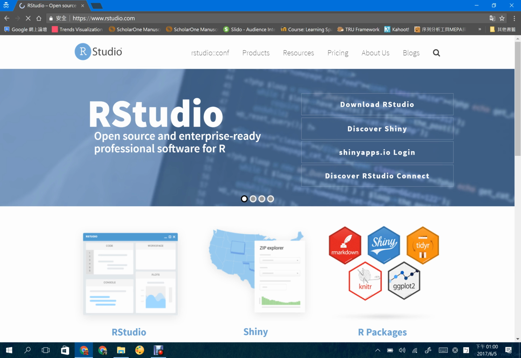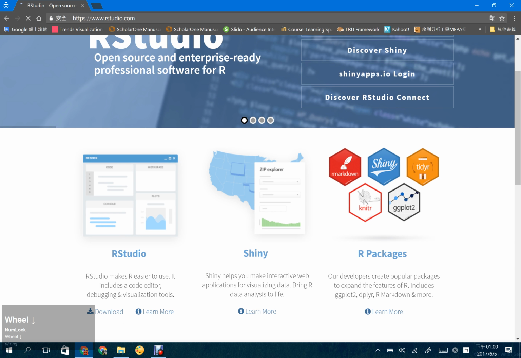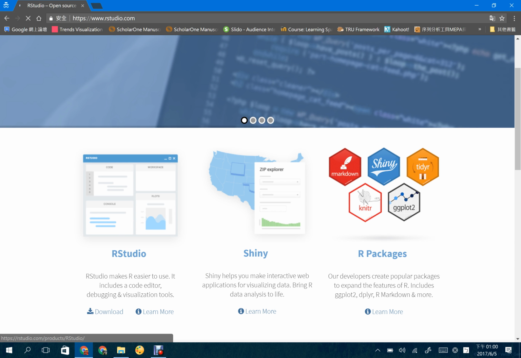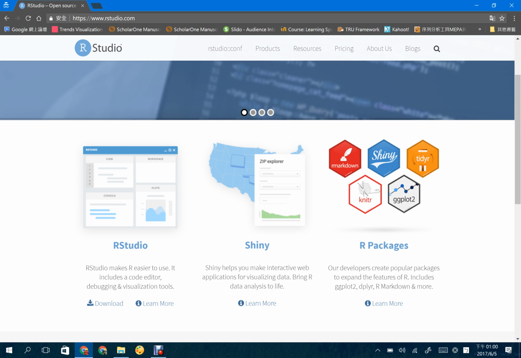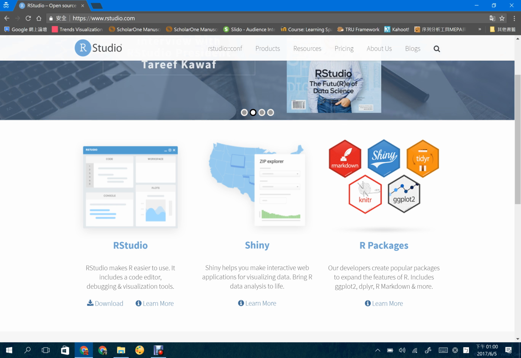Okay, in RStudio there are three websites. One is for RStudio, and the second one is for Shiny, and the third one is for R packages. Now we want to download RStudio, so we click RStudio.